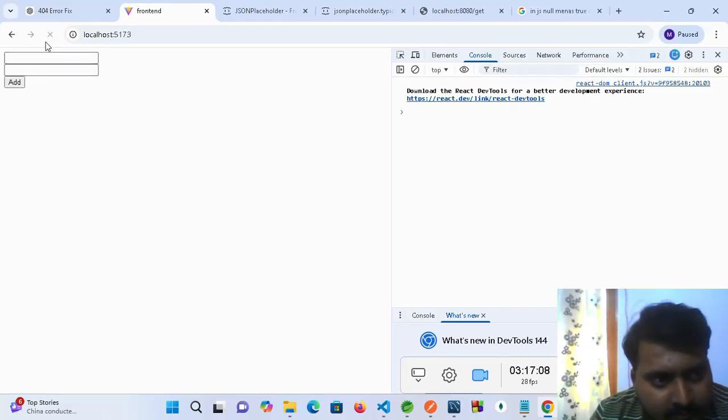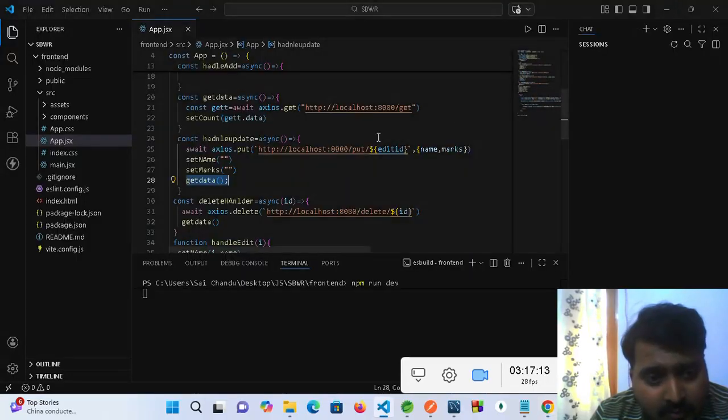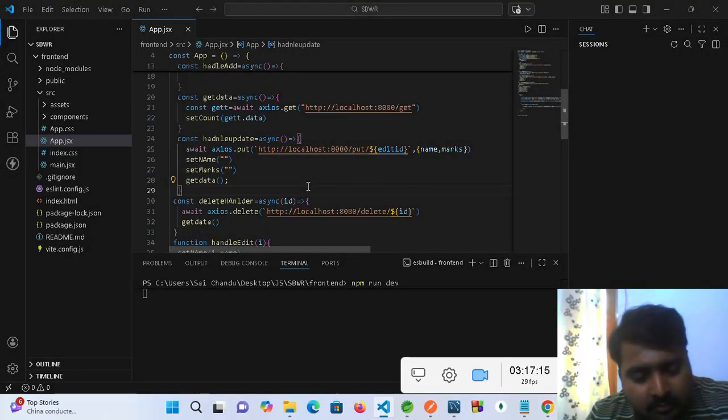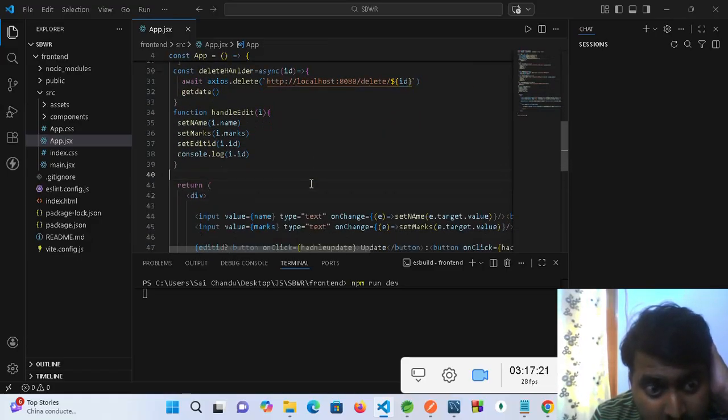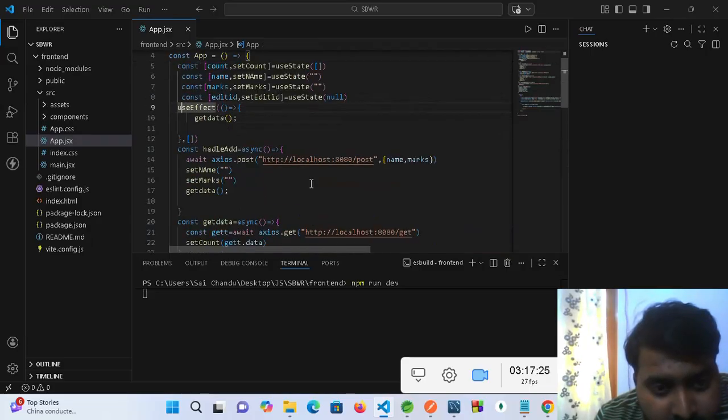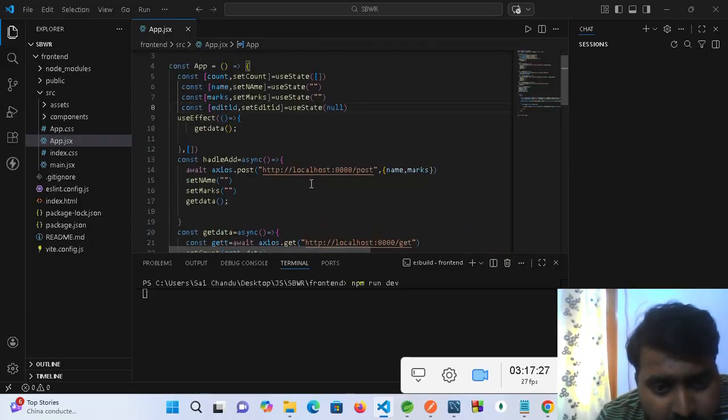But why is it shown like this? Control S, save. Where is post? Delete is perfectly working fine. Just here it is post, right?